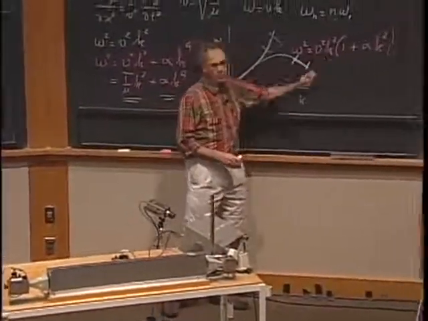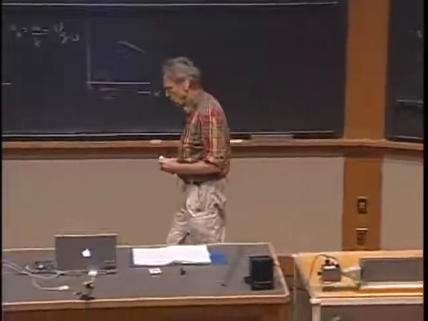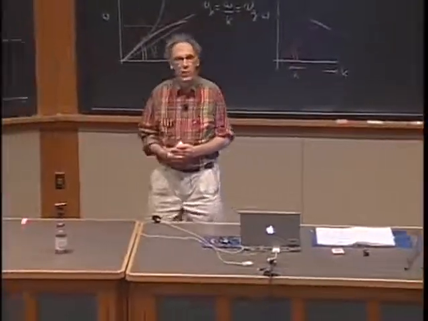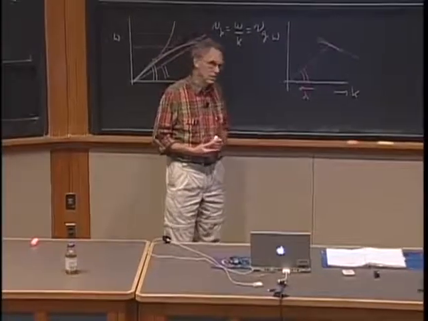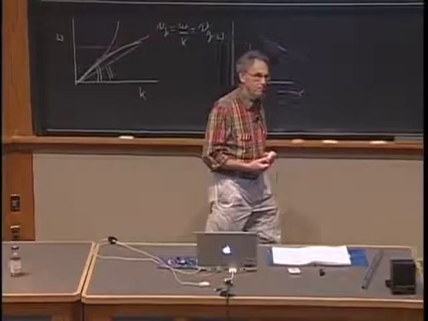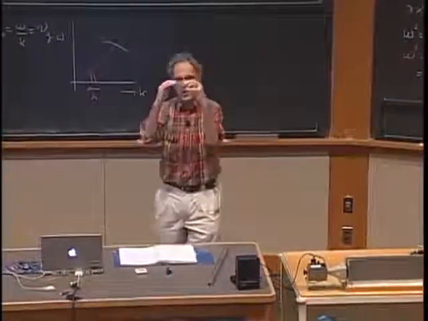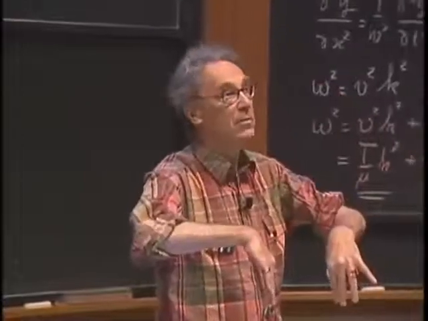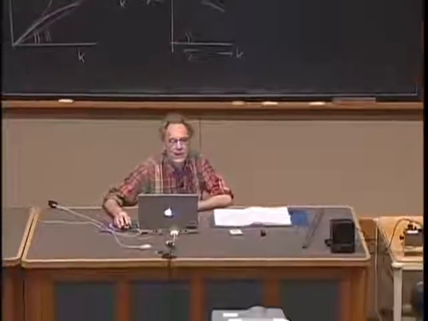This toy model will be used to do the Fourier analysis of a square wave. I will first show you the square wave the way I showed it last Tuesday when there was no dispersion. You will see the evolution in time. And I waited half the period of the fundamental when the square wave came out upside down. I will show you that to remind you of what that was like. And then I will add some dispersion.